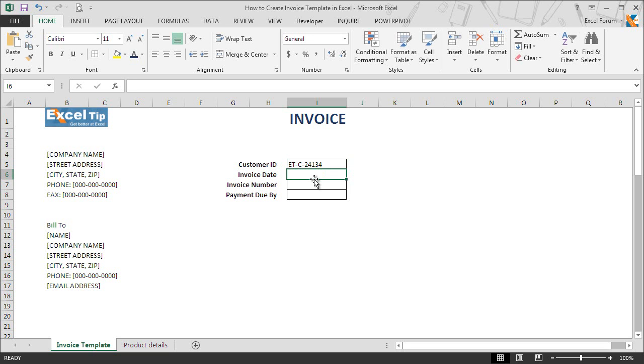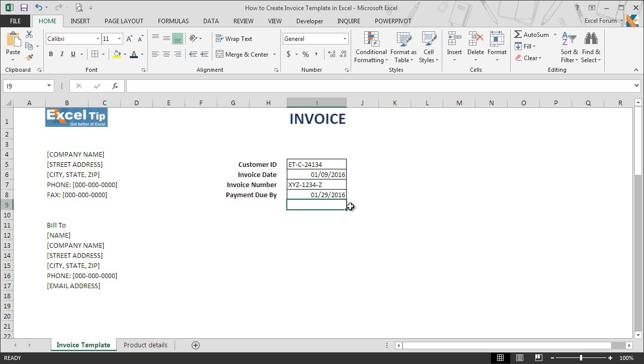As every time we'll be making an invoice, we must need the current date, and today function will return the current date for us here. In case you want any other date, you can supply it manually instead of entering the function in the cell. In I7 we have to enter the invoice number, so for now enter any random number. So we enter XYZ1234Z, and then in payment due by we'll add 20 days into the invoice date and come back.